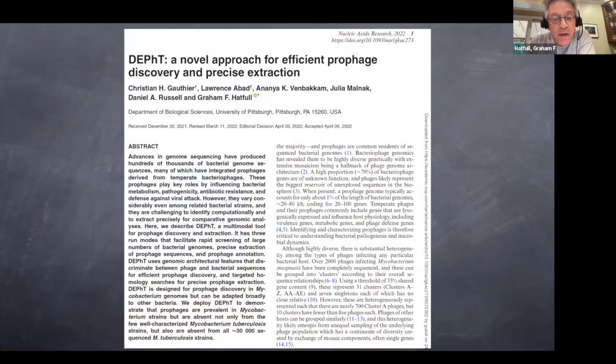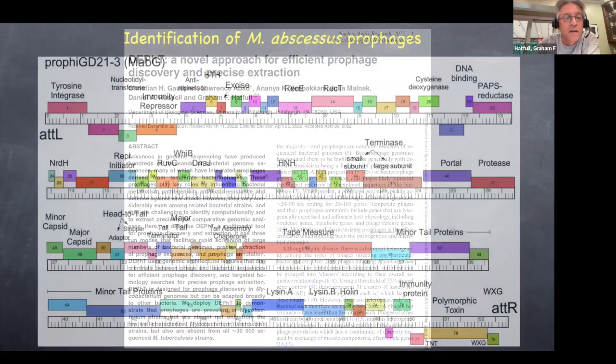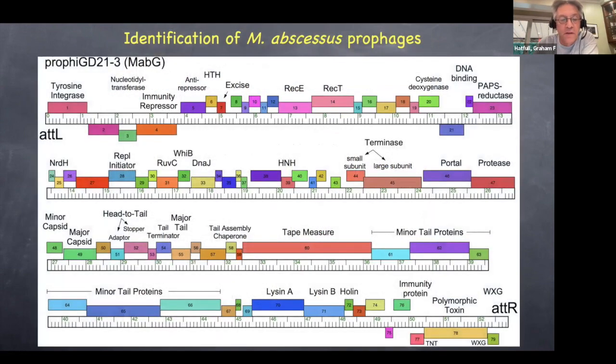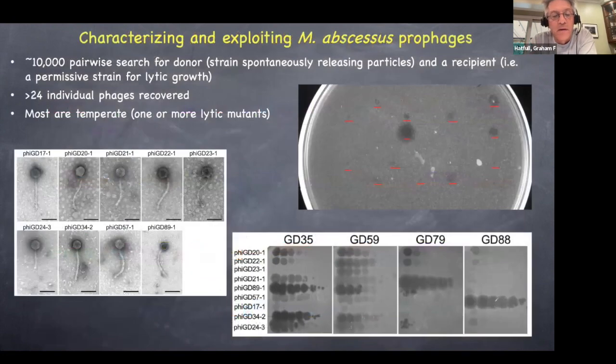Because we have to identify many of these prophages, we have some software that we've just published which facilitates this, and we can pull out these genomes with some precision for the attL and attR junctions, annotate these, and do the comparative genomics just as we would for the other smegmatis phages. Nucleotide sequence-wise, these are all distinct from the smeg phages, but we can analyze them in similar ways.